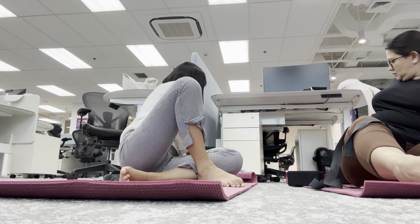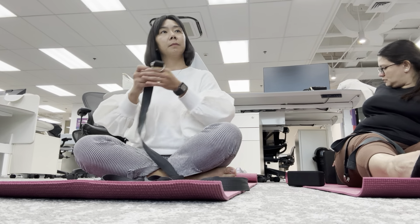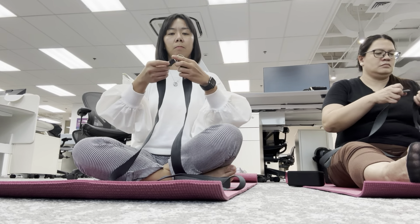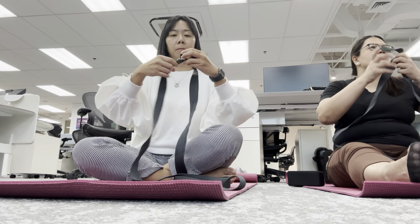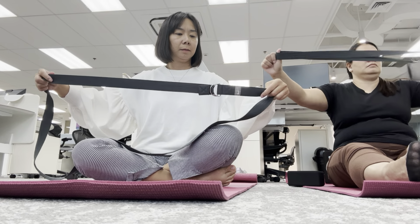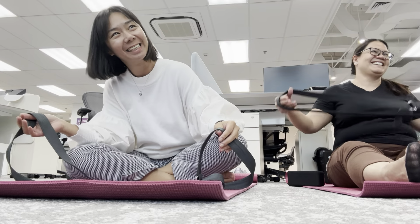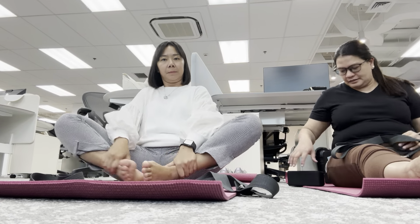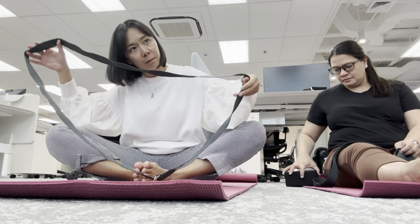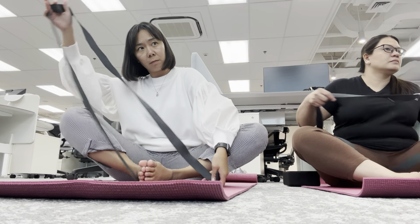Okay, get this block. And then get what I need. Balance belt lang, this one. Sit like this. Sige, demo ko muna and then go inside the strap. So yung buckle should be here, near your feet. And then yung tail ng strap, you're going to pull para malak. So other end ng strap nasa may lower back.